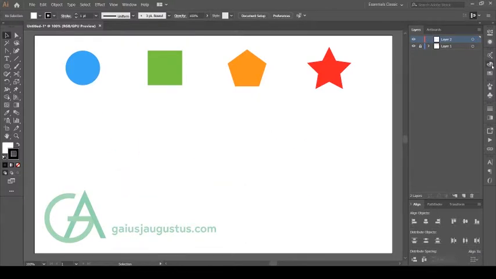Alright, so next I'm going to move on to the square tool. Now, if you look in your menu, there's a little triangle next to the ellipse tool, and you'll actually notice there's a rectangle tool and a rounded rectangle tool. By default, you have the rectangle tool. And actually, if you press M on your keyboard, you'll have the rectangle tool, not the rounded rectangle tool. I actually customized this because you could make rectangles out of rounded rectangles. So it just means that it's easier to use one tool to do everything I want.